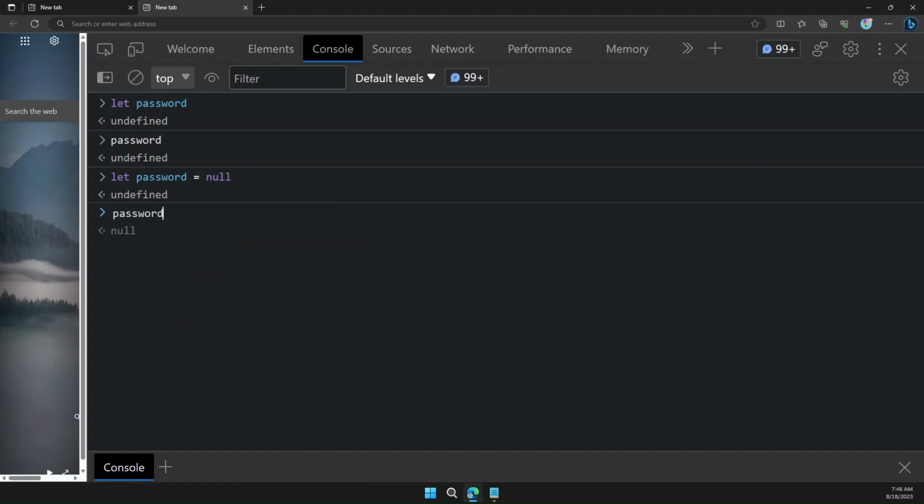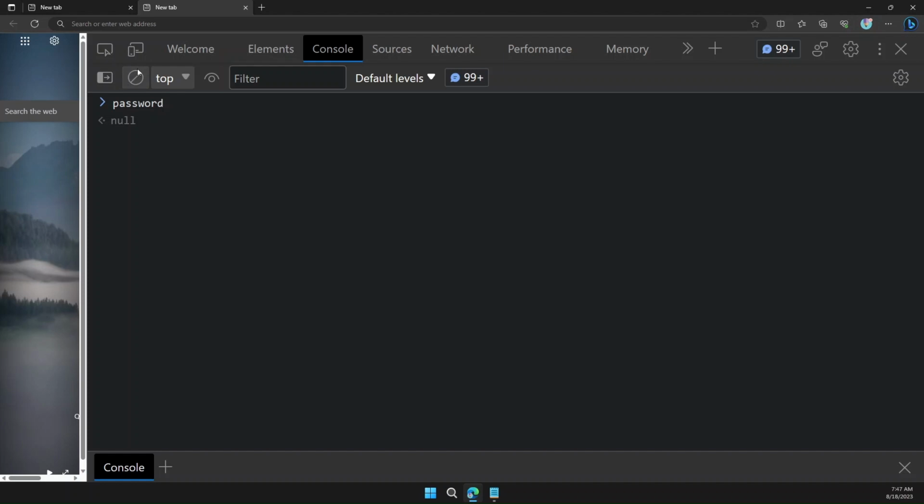Null is the intentional absence of value, and undefined is something different, an unintentional absence: there is no value there, the value is not defined.